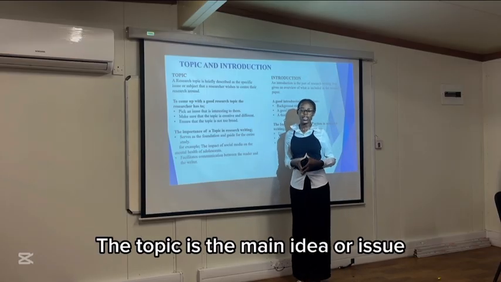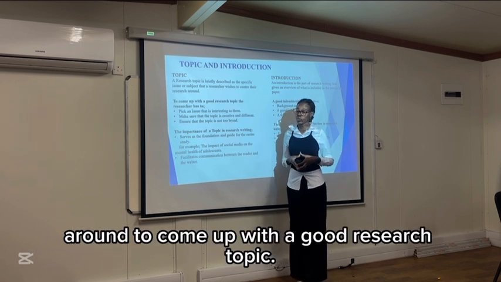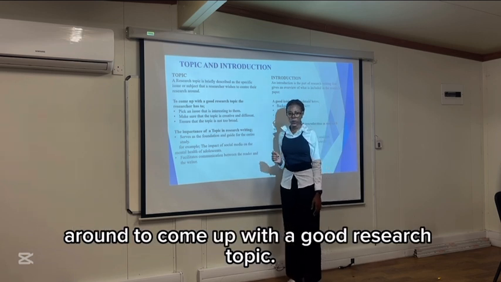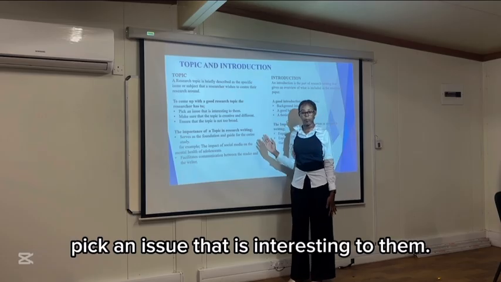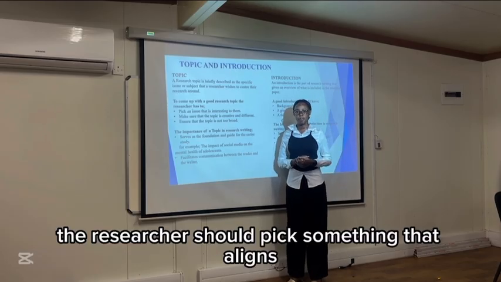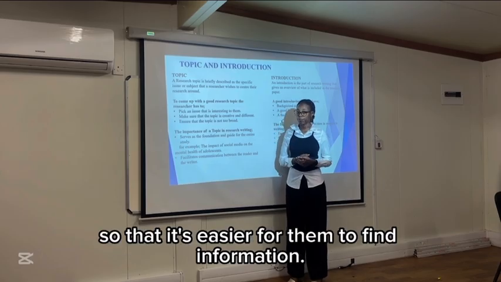The topic is the main idea or issue that the researcher intends to center their research around. To come up with a good research topic, the researcher has to, number one, pick an issue that is interesting to them. That is to say, the researcher should pick something that aligns with their interests and expertise so that it's easier for them to find information.